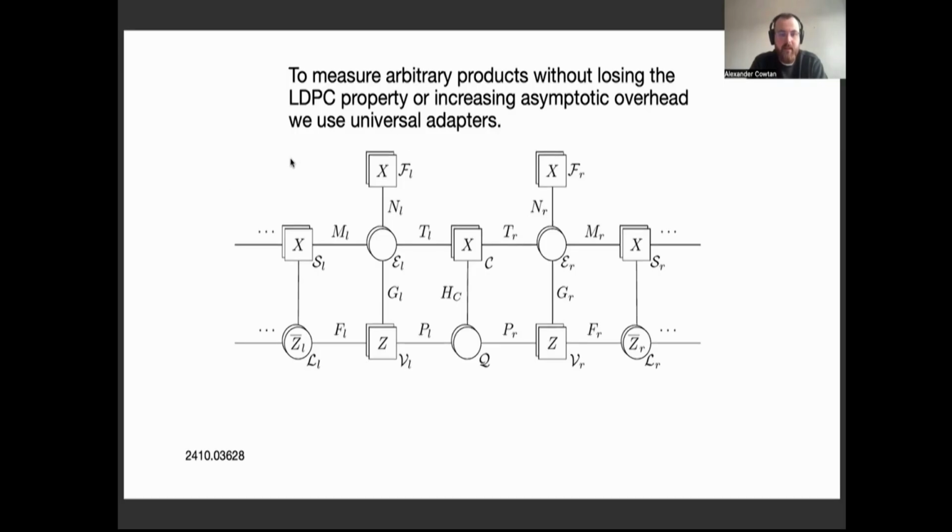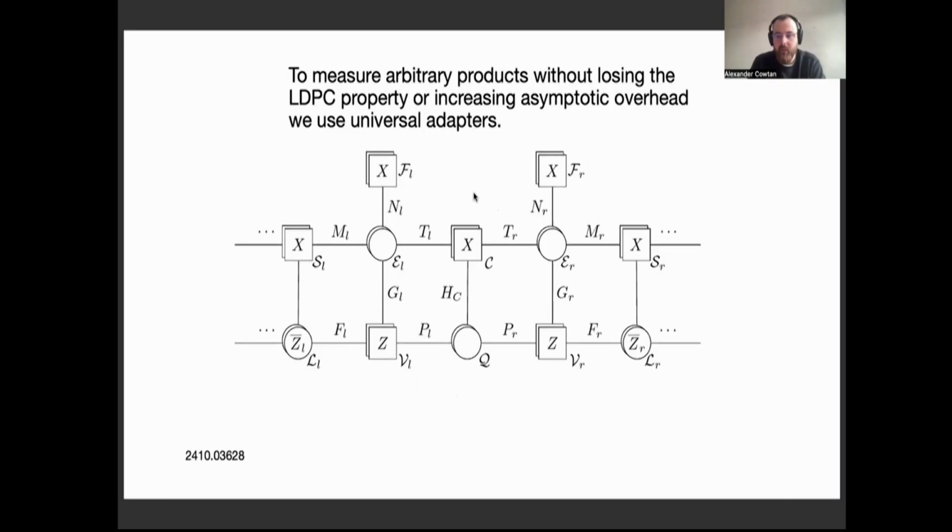So on the left-hand side here, I have an example of, say, we have some code to the left that's indicated by ellipses with some Z logical in that code and its incident X checks, and then we have the same thing on the right-hand side. Then each of my new expander graphs is given by this column through the diagram here, and the same on the right-hand side. And it turns out that you can provably always construct a small set of checks and qubits which connect these up in such a way that rather than measuring single logical qubits, you instead measure products thereof. And this doesn't add any asymptotic overhead to the scheme and always preserves the LDPC property.